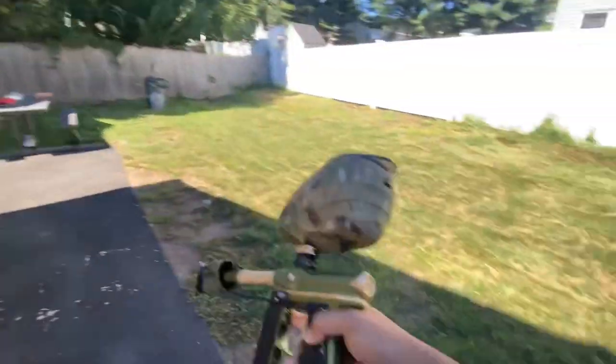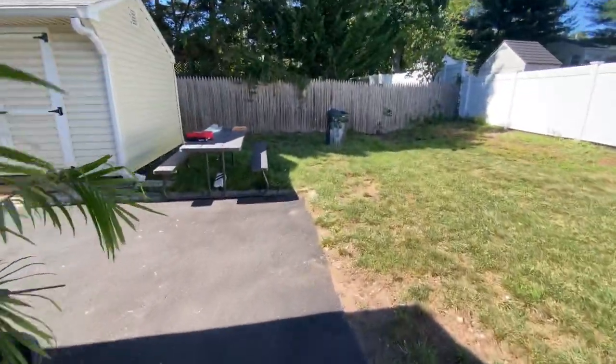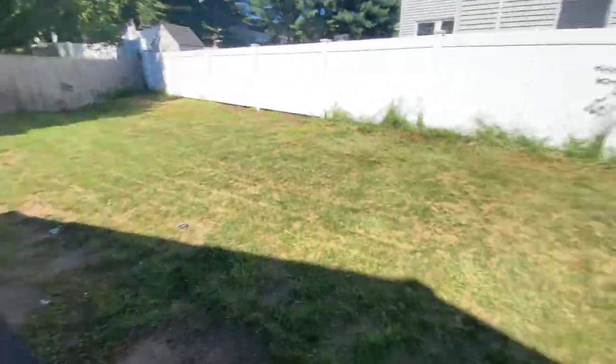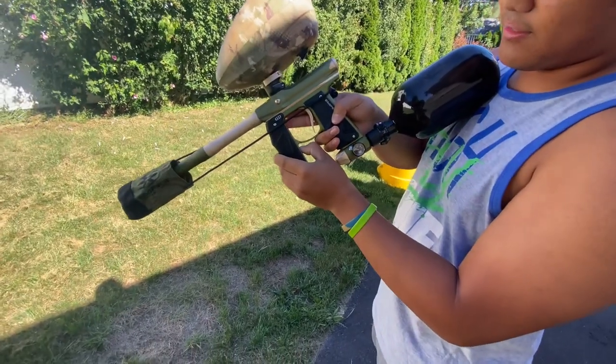Guys, so I got my little brother here helping me out. He's going to try this gun out too, so we'll see. Let me start first. I'm going to give him the camera and actually show him real quick our shooting range. That's our shooting range right here. All right, that's it. Come on, come here. So what we're going to do is we're going to turn it on, right? We're going to turn this thing on.